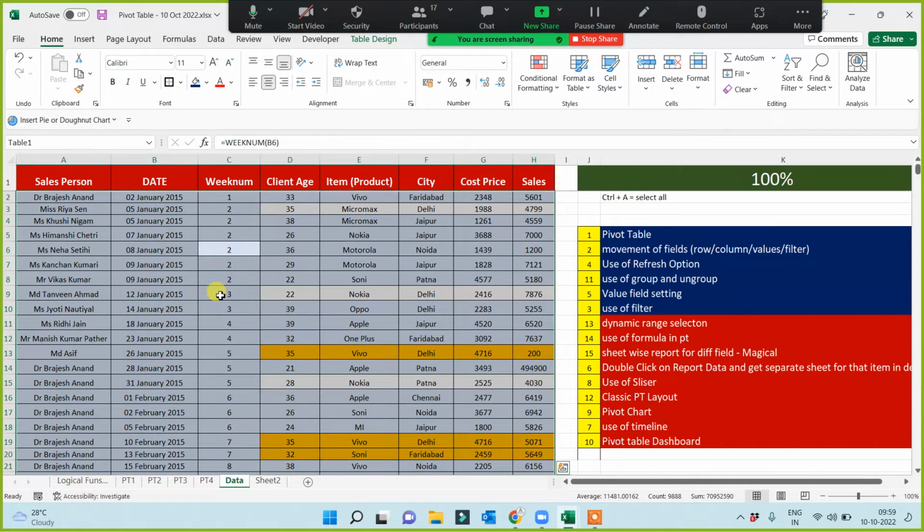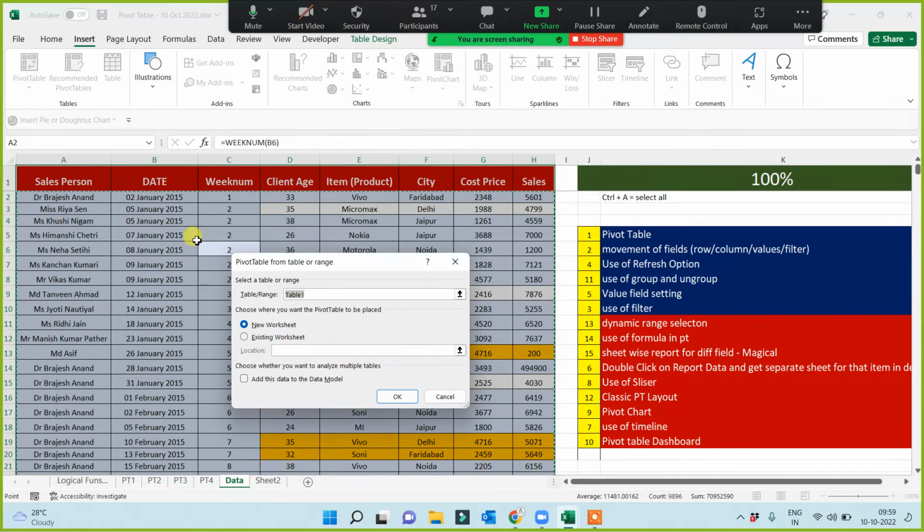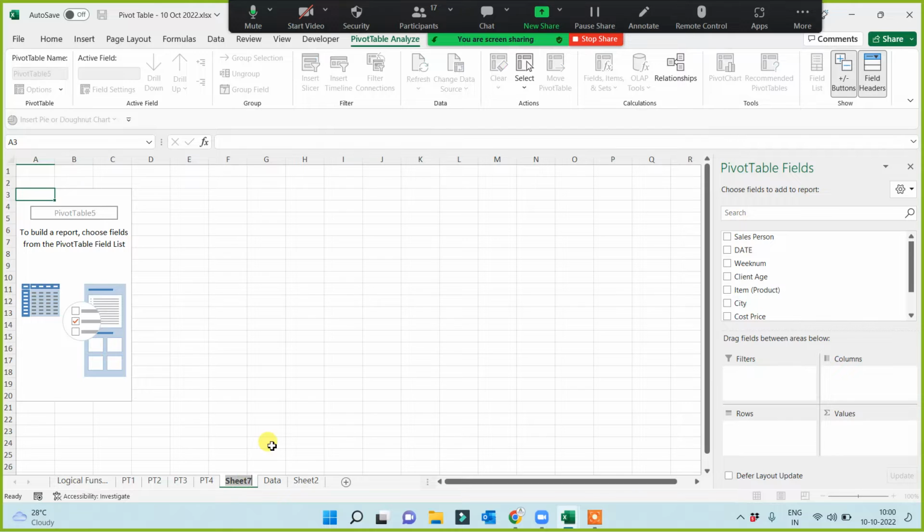For this, again select, go for pivot table, new, and there is another pivot table, which is pivot table 5.